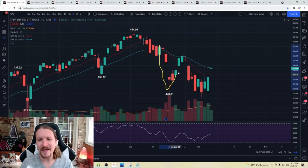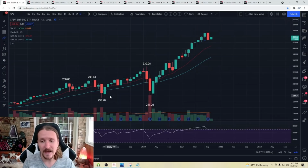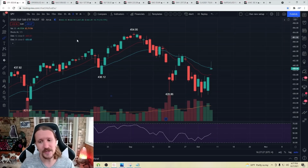This is a potential inverse head and shoulders setup. If we do top out here, bulls must form the higher low and confirm the trend change. At this point in time, we can make a simple statement. If this is the low of our consolidation, it's a potential monthly bull flag. So we need a lot more information if we're going to say this is our low, starting with a daily trend change. So we have to see what the retracement looks like.